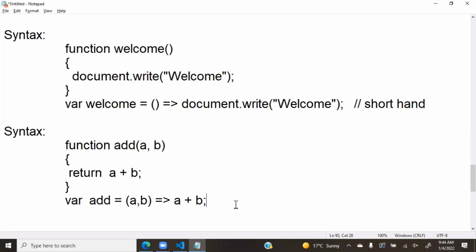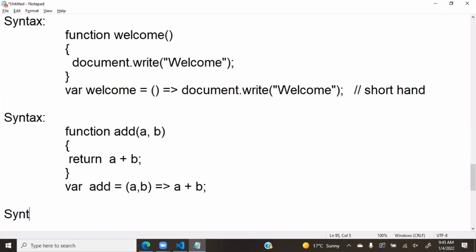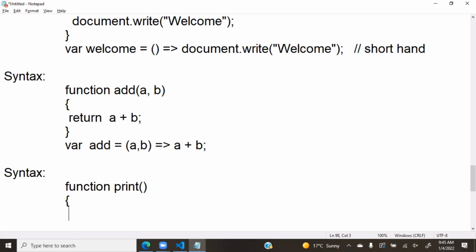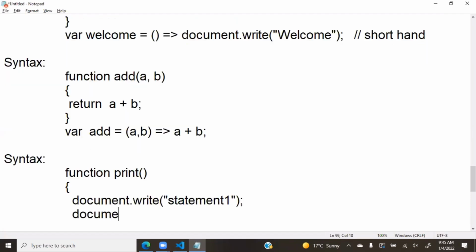It is a shorthand technique. If there are many statements, for example, we have a function print, and there are so many statements, like document.write statement 1, and document.write statement 2.